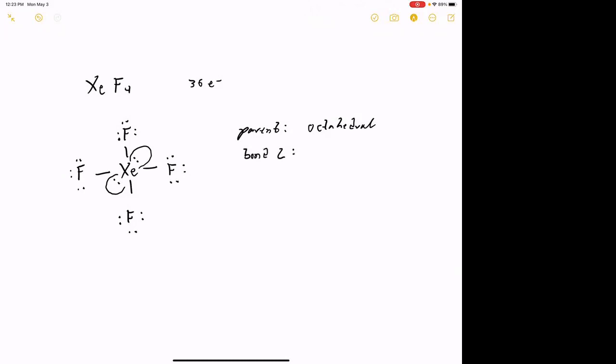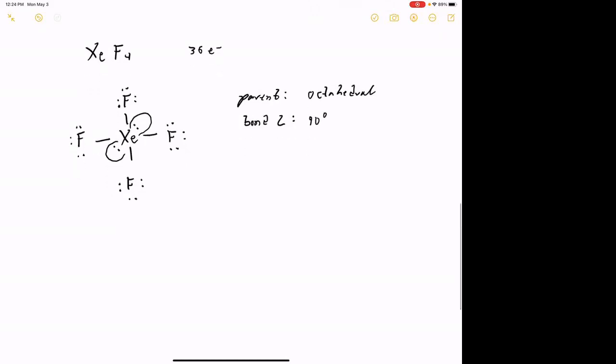Okay, for an octahedral, remember that the bond angles are all the same, right? So essentially, you can see that if I'm looking straight up and down on this thing, I've got a square plane with the xenon bonded out to the fluorines. So those bond angles are all going to be 90 degrees. And if I now think about it, the non-bonding pairs are sticking straight up and down. So if you look at that, that's also 90 degrees. So an octahedral has bond angles of 90 degrees all the way around.